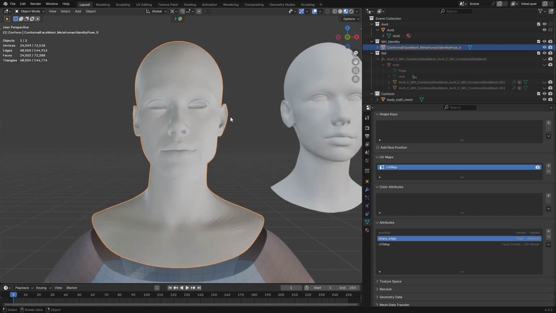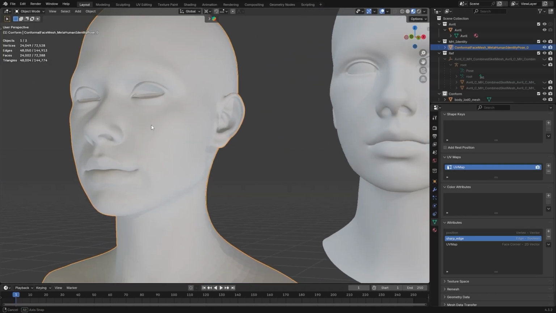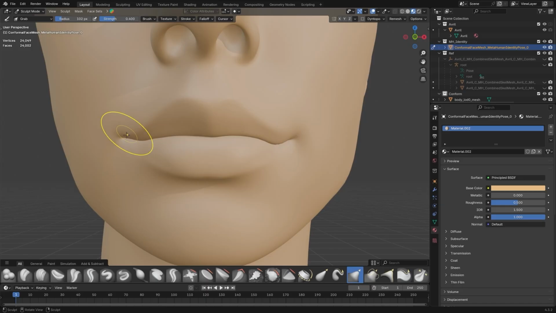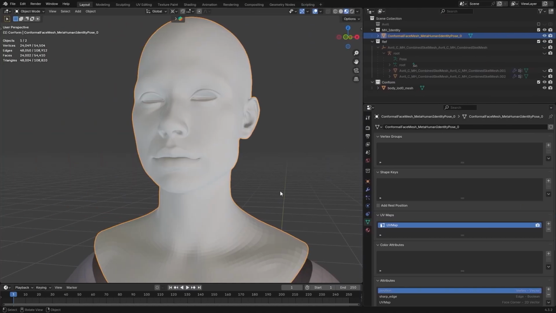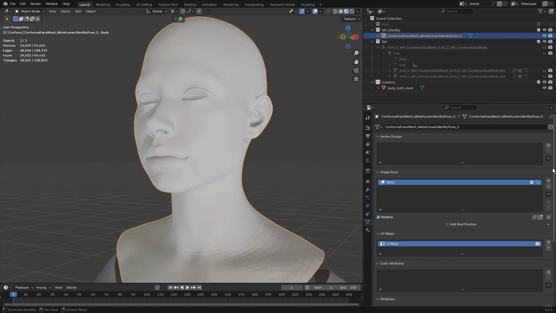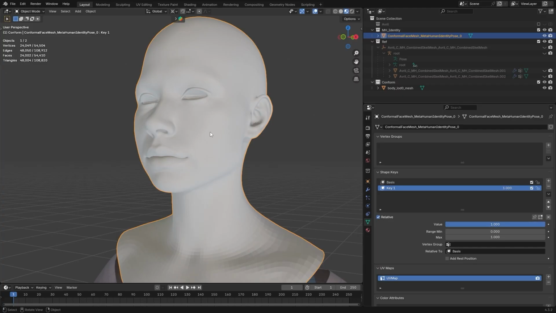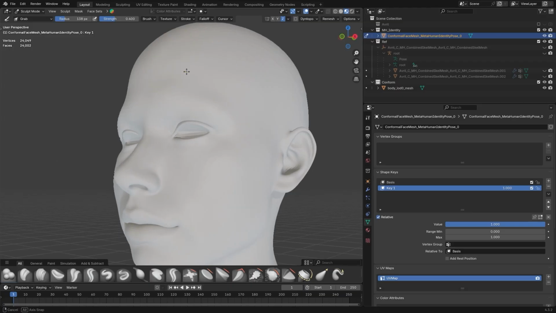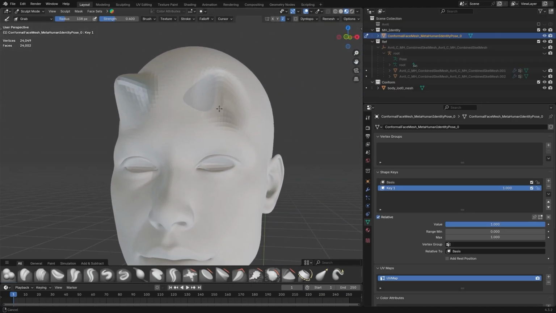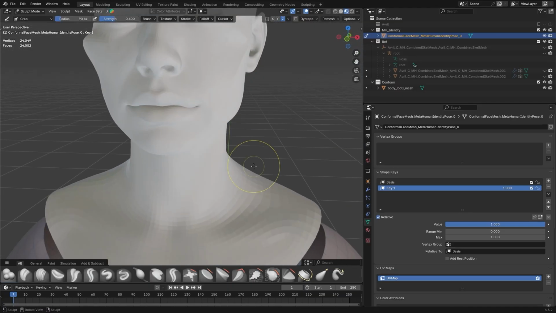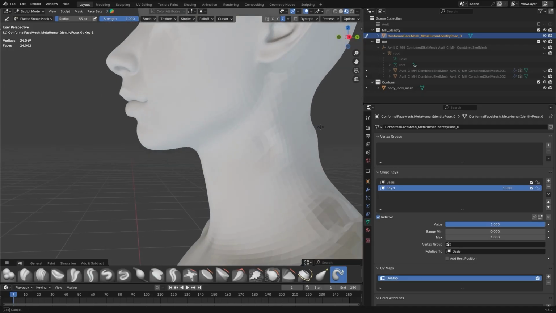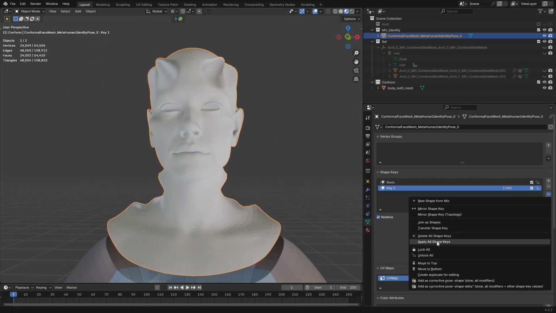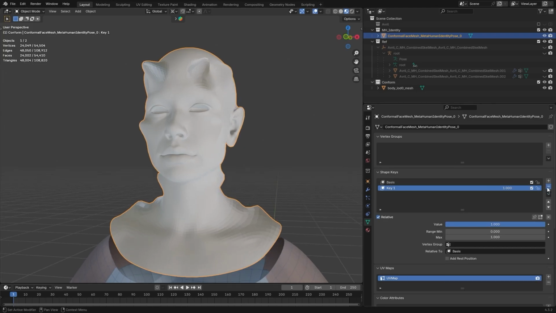So you can do it just like with the body, when the original mesh was underneath, or just like me, doing it side by side and fixing points where it's needed. There is also another way you can do the sculpting non-destructively, which is to create a shape key. Set it to 1 and create anything you want. As I said, you can go fully custom here with horns or anything, but just like before, you are not allowed to add extra faces or vertices. I know I mentioned it a couple of times, but it's really important. And if you're satisfied with it, you can just apply the shape key. But obviously I don't need that right now, so I'm going to delete it.